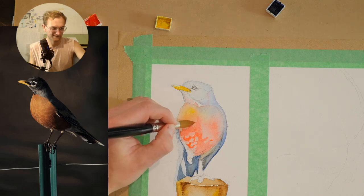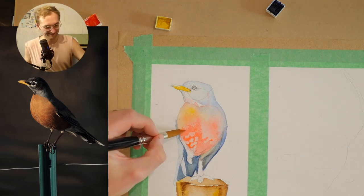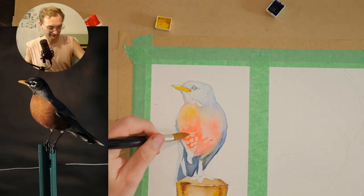Oh. I just looked up for the first time in like 10 seconds, like you've got a whole feather base. Yeah. It's a nice quick way of doing it.